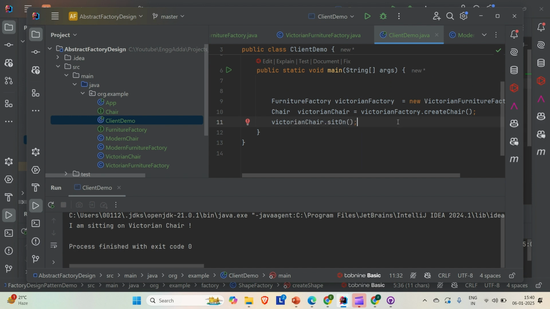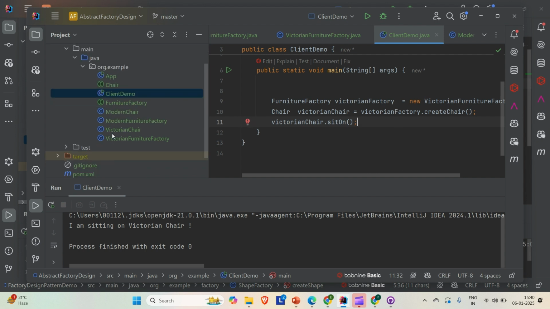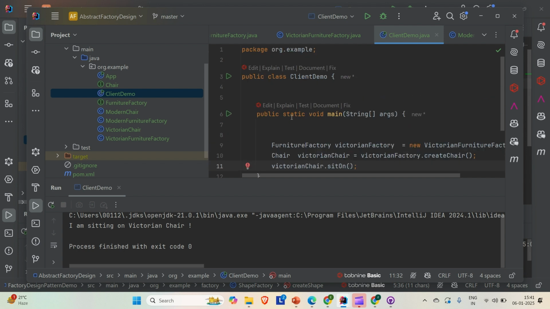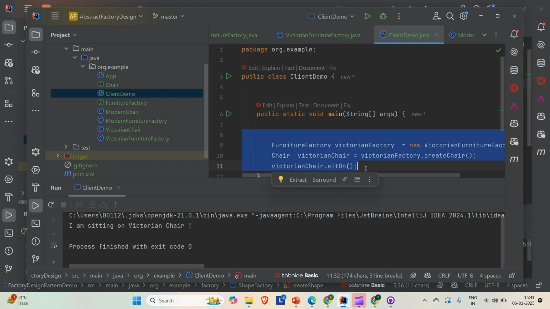And this is how you can implement the abstract factory design pattern. So here you can see that in the abstract factory design, what we are doing is we are just simply introducing one more layer at the factory level, and then we have the concrete factory classes which will create the object of the product. Now I think it is a simple example. I hope you got the idea.